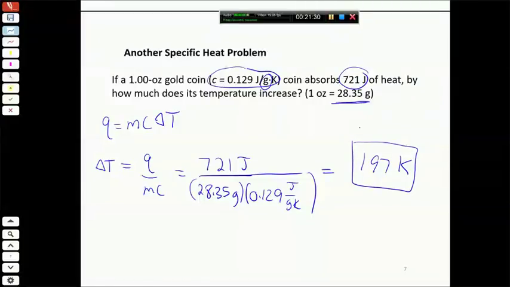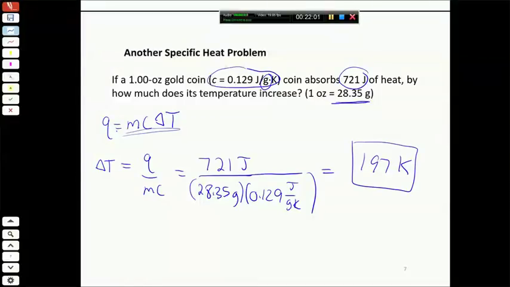So when you have a small heat capacity, if you put a little bit of heat into a substance, the temperature is going to rise by a lot, and we see that here. It goes up by 200 degrees. Water has a heat capacity that's about 40 times bigger than that. So there are differences depending on the substance, but we're just using the same equation to solve for a different parameter, in this case delta T. There are some variations on that, but really just one equation to worry about when we're talking about calculating heat. Any questions on that equation or that part of it before I move on?